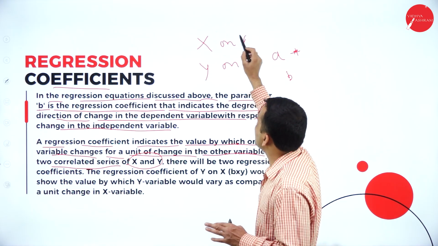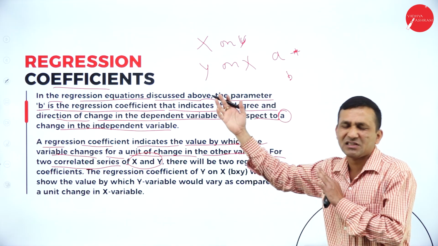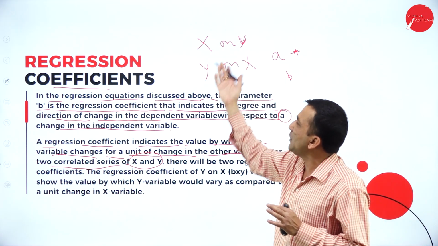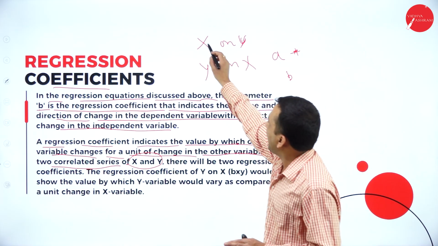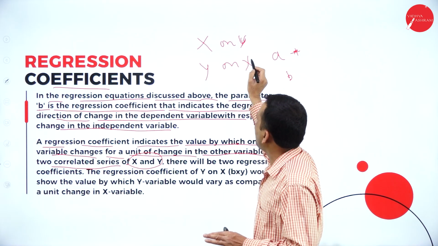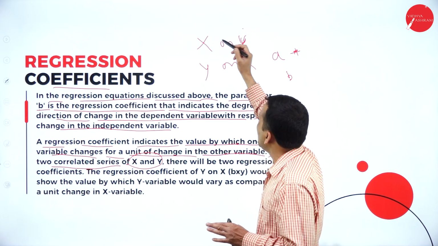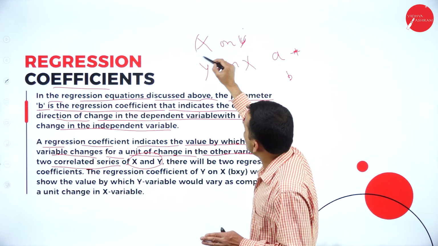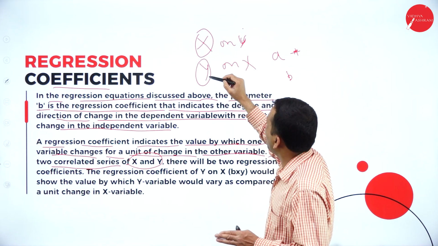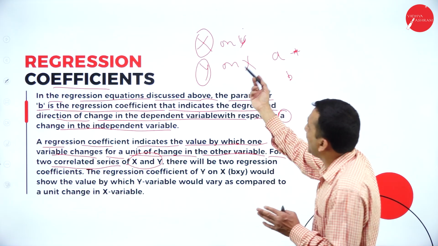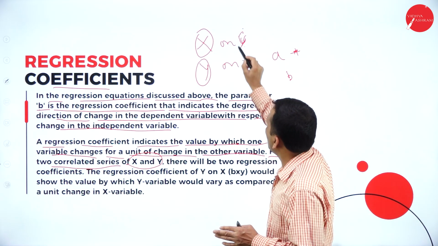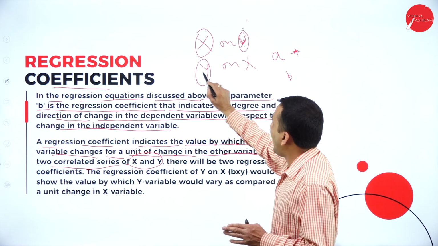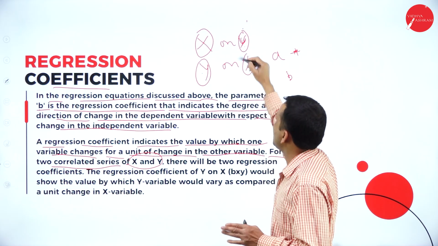This is the last section I explained, related to x and y, based on the two regression lines we are generating. So x depends on y, and y depends on x. Now which is independent? If x depends on y, then y is independent. If y depends on x, then x is independent.